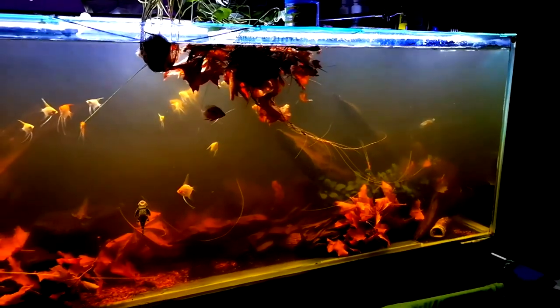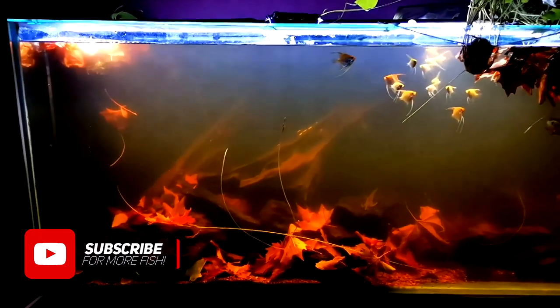So here we go, they're all finished, they're in, they're settled, and they're pretty happy and they're schooling together, so I'm really happy. Tank's still just a touch murky after I put all the black water from the pond, the aquarium outside, in it. Plenty of extra leaves and quite a lot of wood has gone in there as well, so it's all a bit murky. It is clearing. I'd like the clarity to come through a little bit more, but the tannins and the stain to remain. And once all these leaves begin to settle and drop down, I'll probably put those few patches in a slightly more natural spot so they're not quite as prominent, but overall I'm pretty happy with how it's gone.